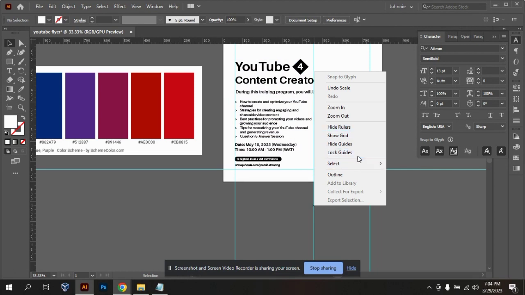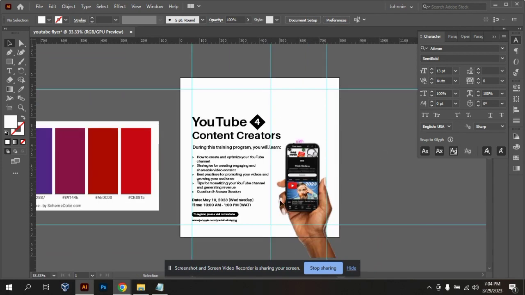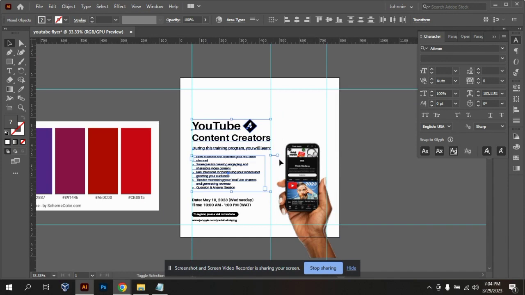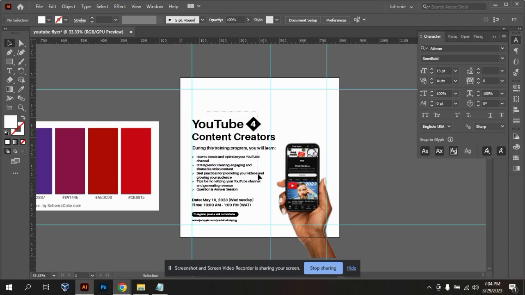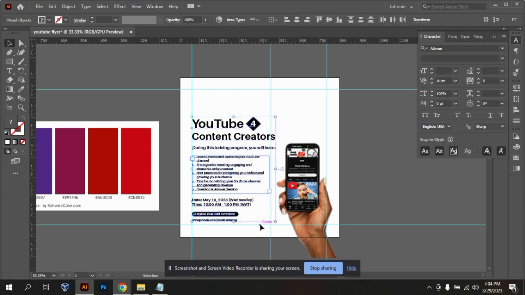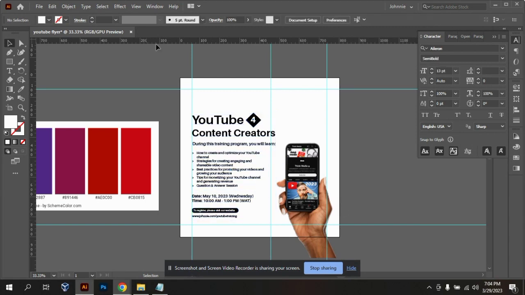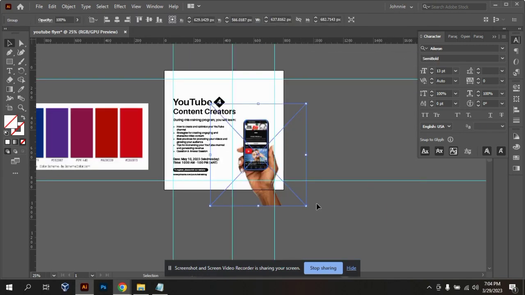Okay, so I need to lock this. I must create a little space around there so that they won't be affecting my image. So I can just reduce this to be here. So can you see now? Good. And I can even move it up a bit. Okay, good. So now for this area, by not leaving this area alone like this, I can even decide to rotate this smartphone a bit so that it won't just have that.